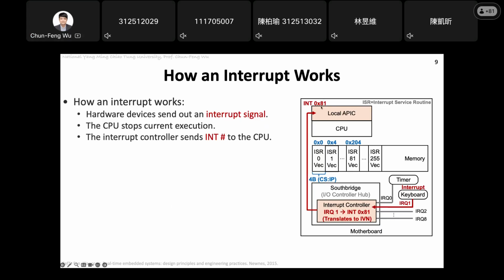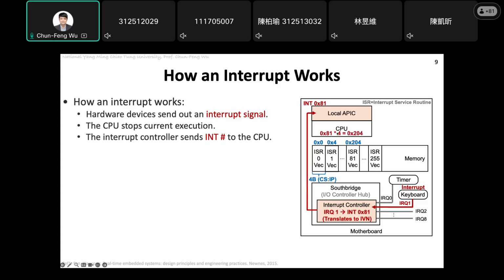For example, now we need to find where 0x81 is. Each slot is 4 bytes, and the reason for 4 bytes is because inside each slot you need to store two things: one is the code segment, another is the instruction pointer. With the code segment and instruction pointer, we can know what the first instruction of the keyboard code is.